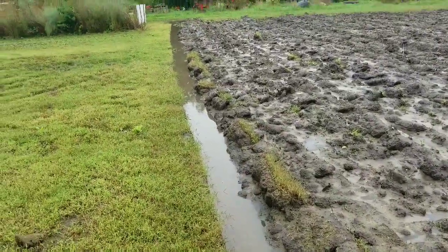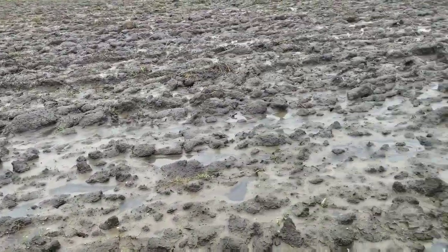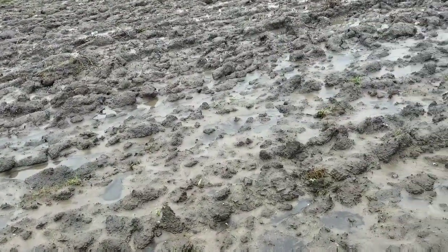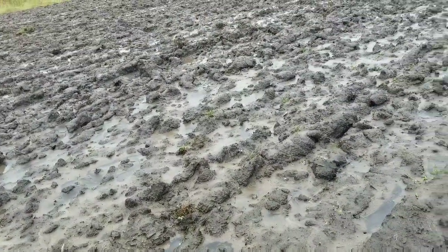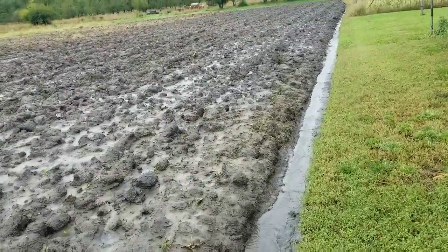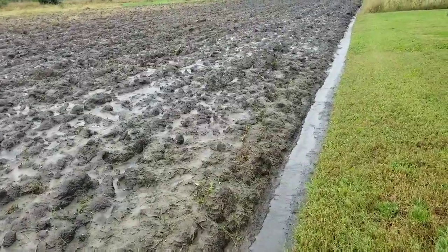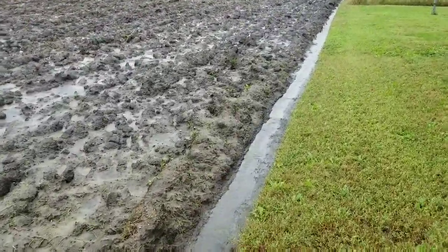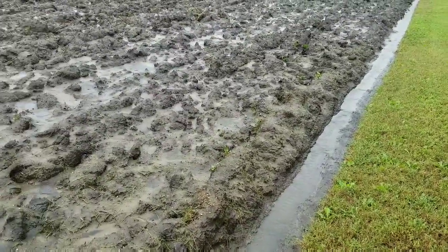We actually got water running out down the dead furrow. Yeah, it's looking a little yucky out — got kind of a pond down there on that end. Just a quick update, it's wet. I just heard on the news a little bit ago that in the last 30 days, 16 of them have rained. Just good news thoughts.